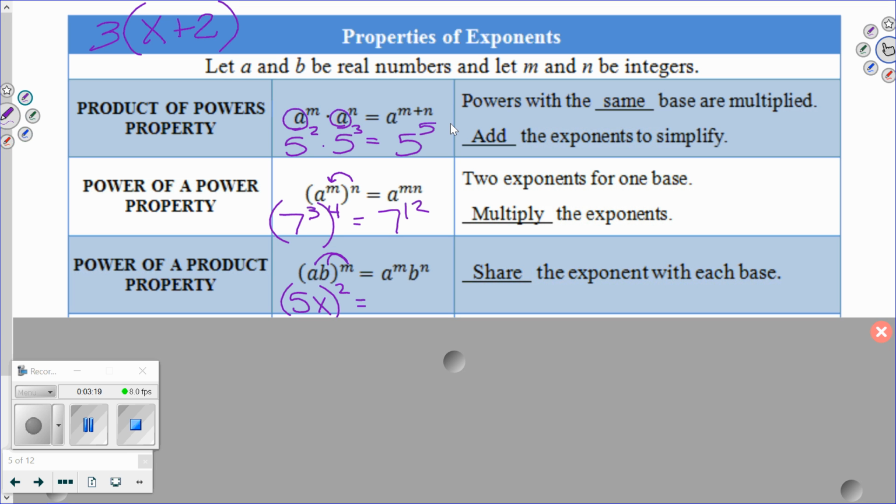I didn't write any exponents inside. Does that throw you? What's its exponent if it's not there? It's a 1, technically. So technically, this is 5 to the first and x to the first. So it's going to distribute and make that 5 squared. Distribute to that one and make that x squared. I think that's the biggest thing people mess up on. Usually when I give a problem like this, they'll tell me it's 5x squared. They'll distribute to that x, but they forget that each of them is an individual piece.